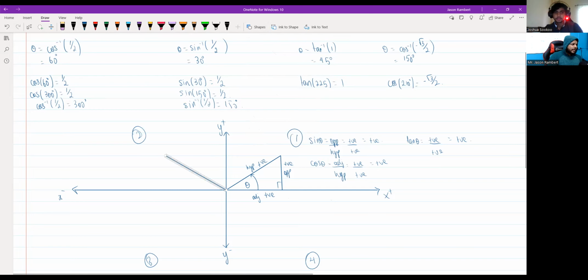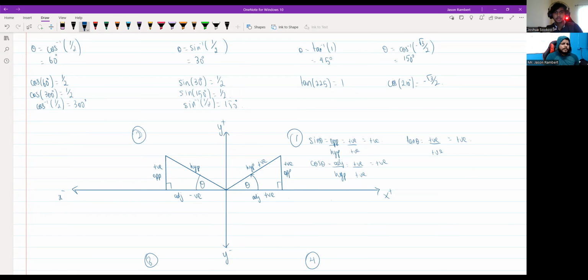Same right angle triangle. This is my right angle here. Again, I'm using theta. Theta is always measured with reference to the x-axis, always. Opposite is going to be what type of number? It will also be a positive. Adjacent is going to be what type of number? It will be a negative since it's on the negative x-axis. And the hypotenuse should be a negative since it's increasing negatively.